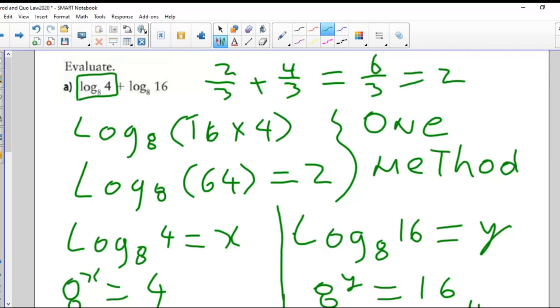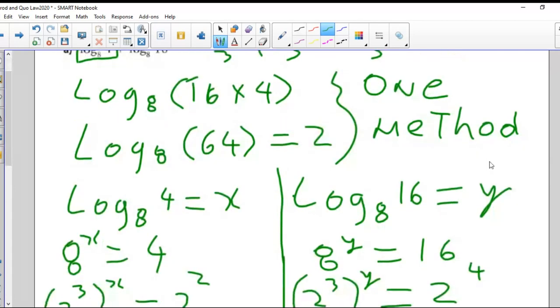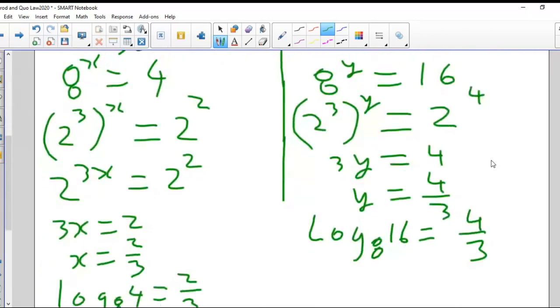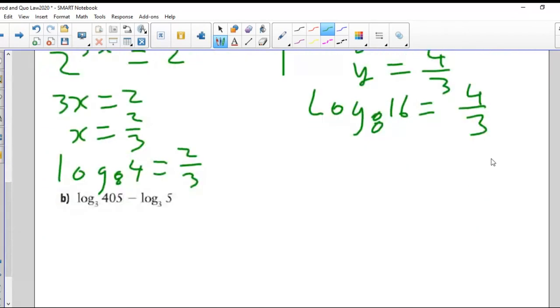We got 2 by using the first method. But we can get 2 by actually evaluating the log base 8 of 4 and the log base 8 of 16. That's the beauty of math. That's why I love this subject. I don't have to do everything one way. There are several ways that we can interpret a question, but we end up with exactly the same answer. We get to the same destination by going different routes. Okay? I thought I'd just put that in there to tie it back to what we did before. Sorry, go ahead, please.